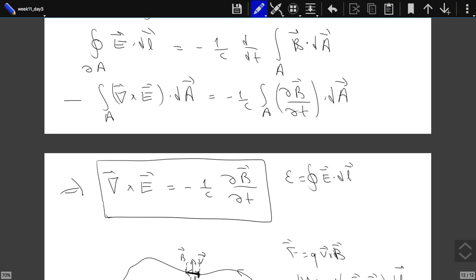You see, before we said that the curl of E was equal to 0, so if we integrate the electric field around any closed loop, it should be 0. But now we don't have that condition anymore, because the curl of E is no longer 0 if the B field is changing in time.